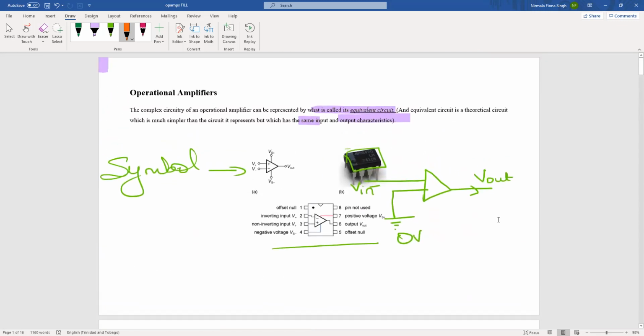All right, so amplifiers, what they're meant to do, take a signal, increase the signal. We have two inputs to our amplifier. We have a V1 and a V2. V2 is usually grounded. So when it is grounded, it is basically zero. So we have V1, V2, and then we have an output signal.